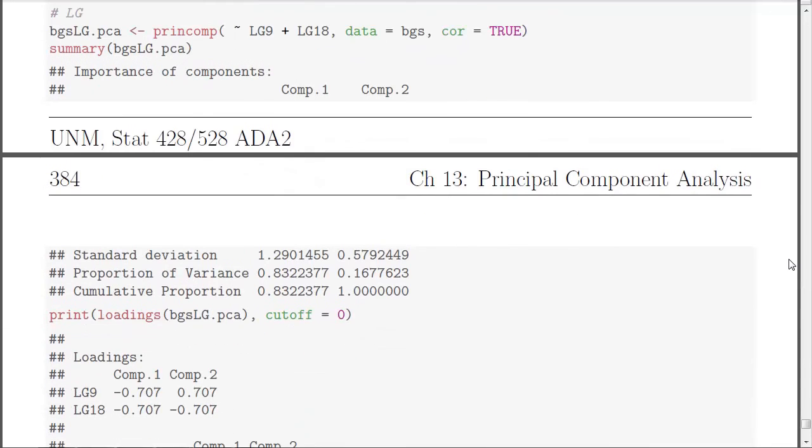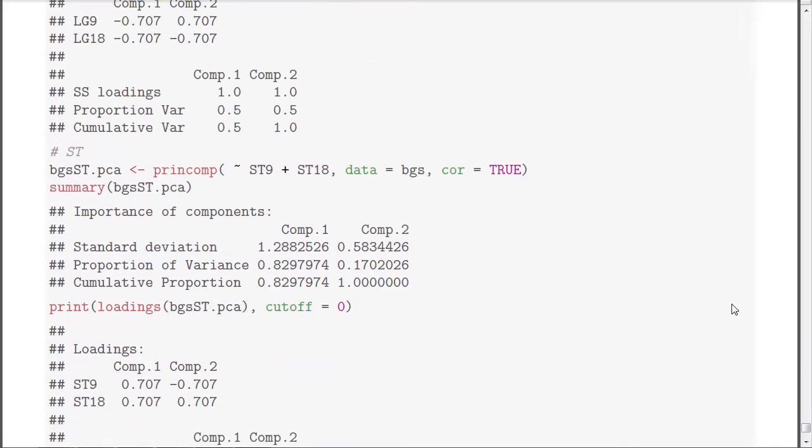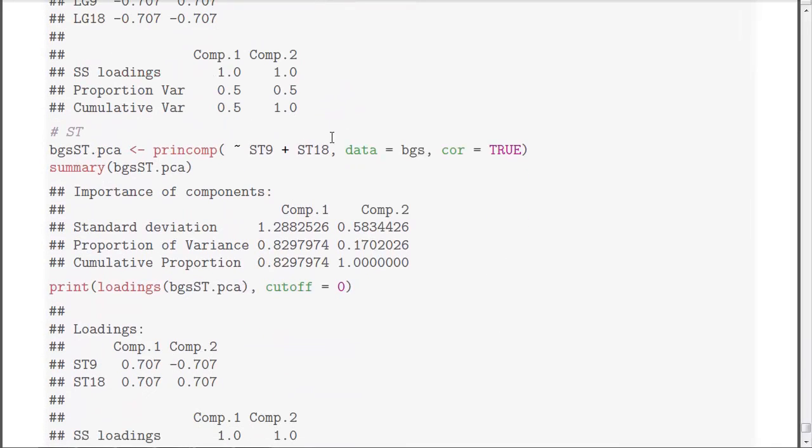The last 2 PCAs look at just the leg circumferences, and the first component has the same sign, so that's just generally how big your leg is, and explains 83% of the variability. So we're getting pretty much all of the variability in one component. And for strength, same thing. Our strength loadings both have the same sign, so that's generally how strong you are at 9 versus 18. If you're strong when you're young and strong when you're old, those tend to correlate with each other, and that explains about 83% of the variability.